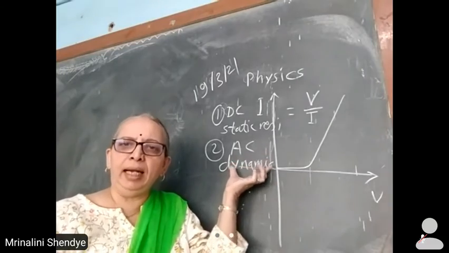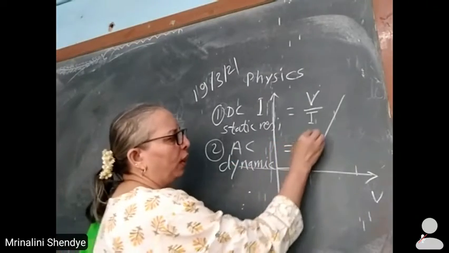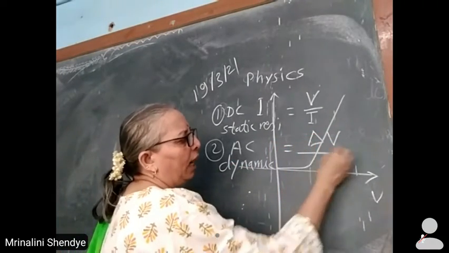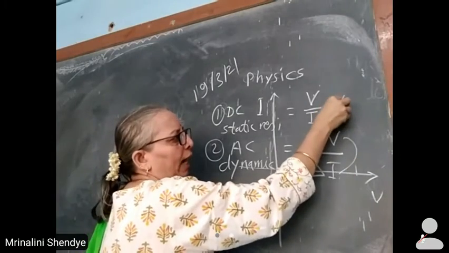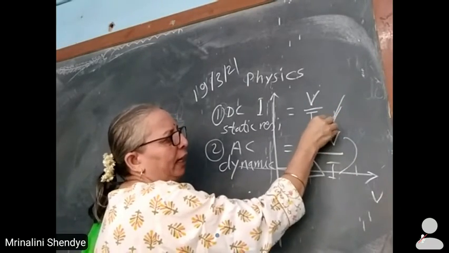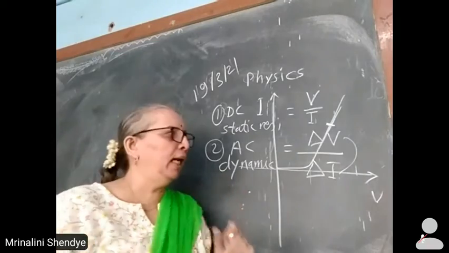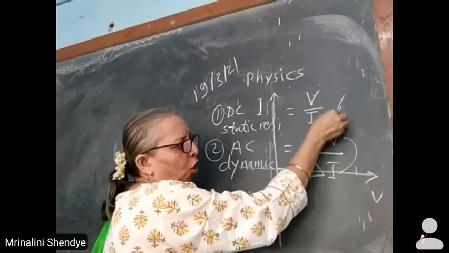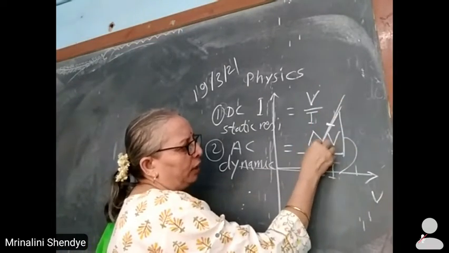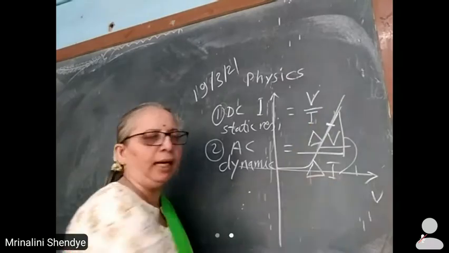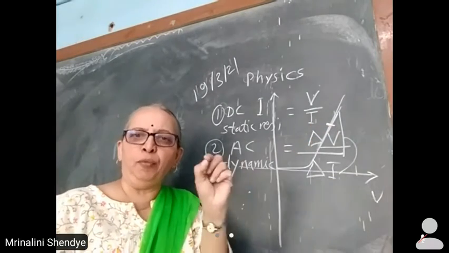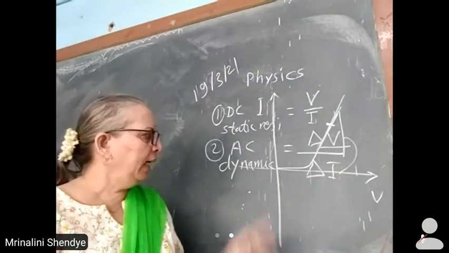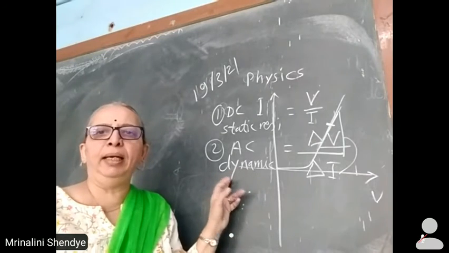It relates the resistance over the range of voltage and the corresponding range of current. If you draw a tangent, for one particular voltage you have to draw a tangent and derive the slope of that tangent. The slope of the tangent drawn at one particular voltage is called its dynamic resistance.